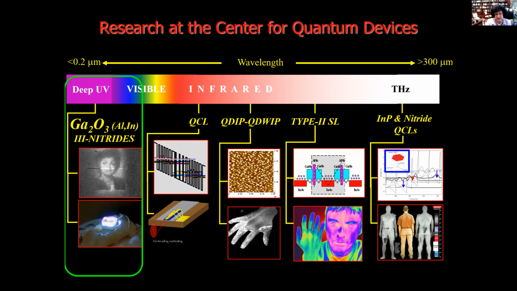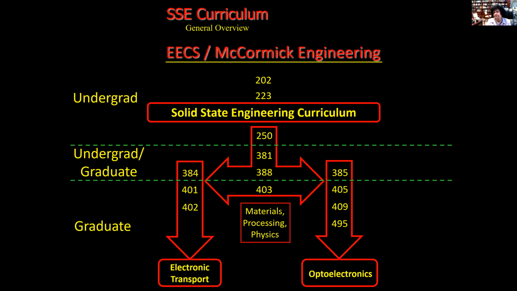And for that, I created at the same time the research for all of the different materials, especially the semiconductors, from deep UV up to terahertz. Before gallium oxide, it was the tri-nitrides. And now we have gallium oxide in order to go to the deep UV, to less than 200 nanometers. And for that, I created the undergraduate and graduate course of semiconductor engineering, because there was nothing in the literature.